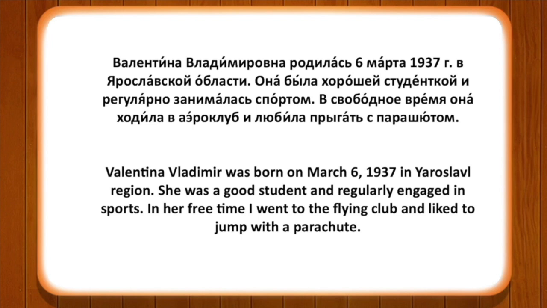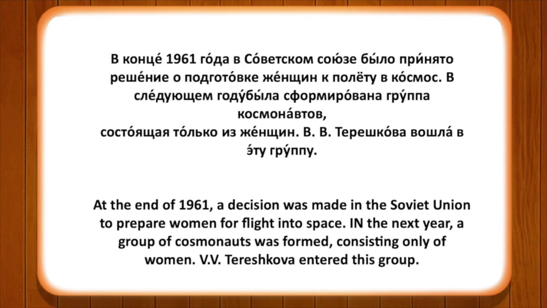В свободное время она ходила в аэроклуб и любила прыгать парашютом. In her free time, she would go to the aero club and play with the parachute. В конце 1961 года в Советском Союзе было принято решение о подготовке женщин к полету в космос. In the end of the year 1961, in Soviet Union, a decision was taken to train women for the flight in the space.